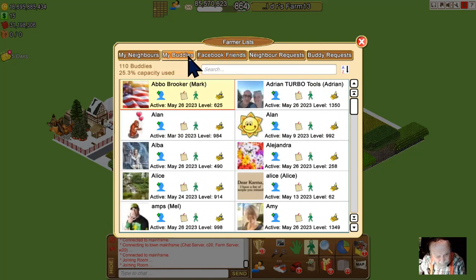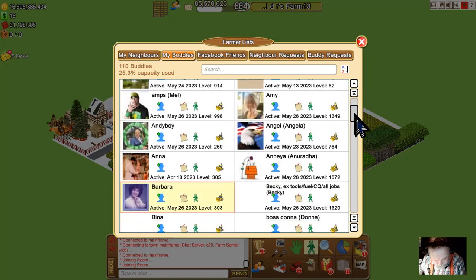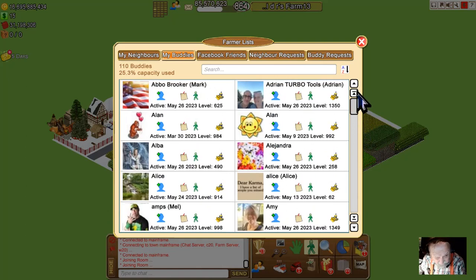Next over is My Buddies. This time you'll notice that the buddies are listed in white. It tells you how many you have. I've currently got 140 there, using approximately 25%. They are in alphabetical order according to their avatar, not by their name.